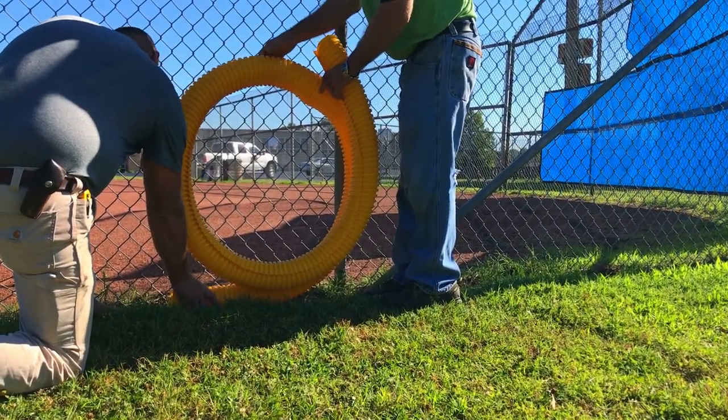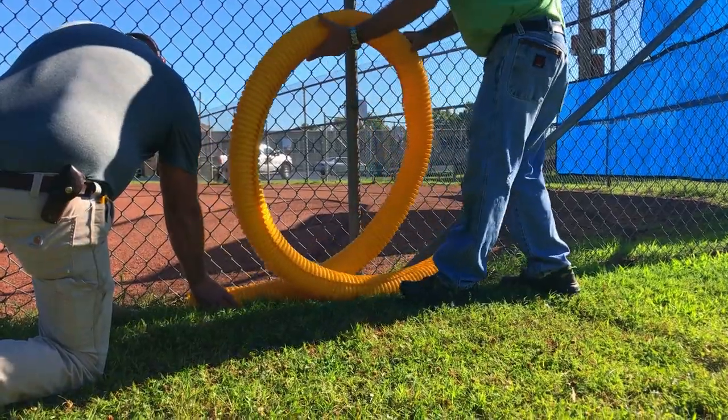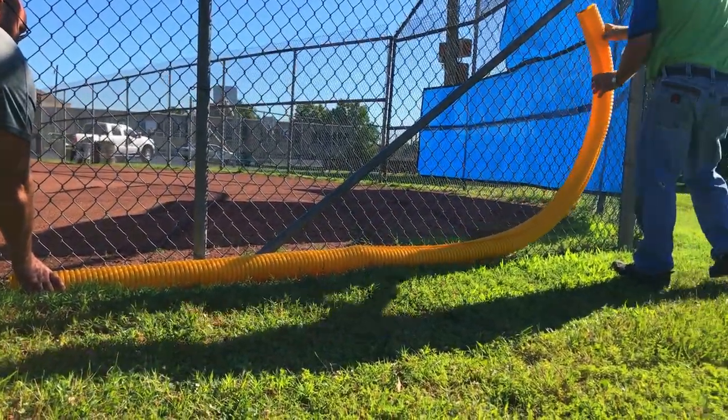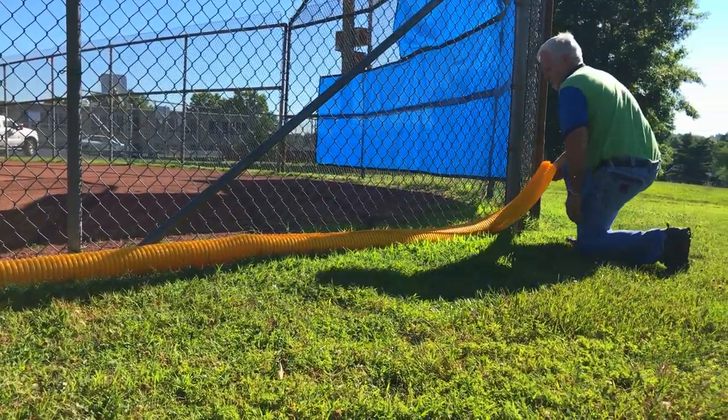Before you begin, unroll the polycap next to the fence. This will keep the polycap readily available and easy to feed into the installer or zipper during the installation process.